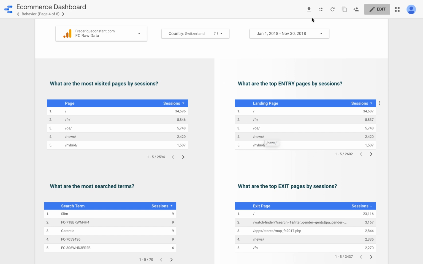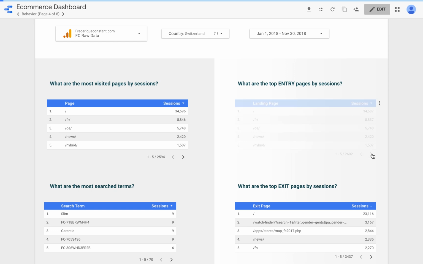Very important table, because if the news page on mobile, for example, is very ugly, people will disconnect. If the content is not up to date, people will bounce. If this content is a dead end, which means that people don't have the opportunity to easily click to another page, people will bounce. So it's very important to look at what first impression people get when they land on our website.